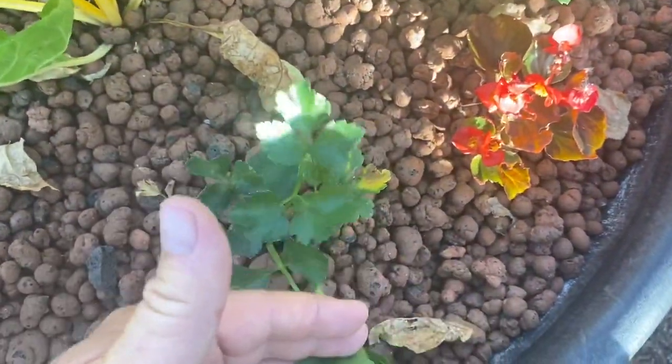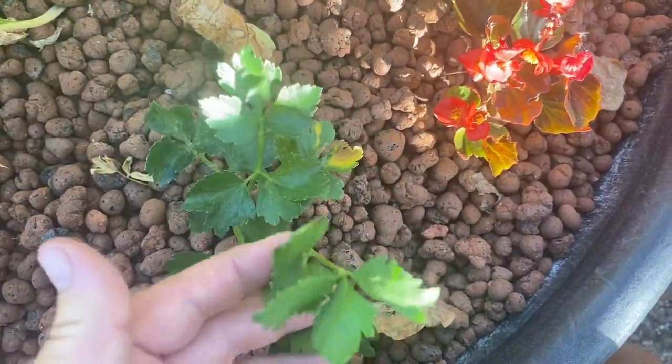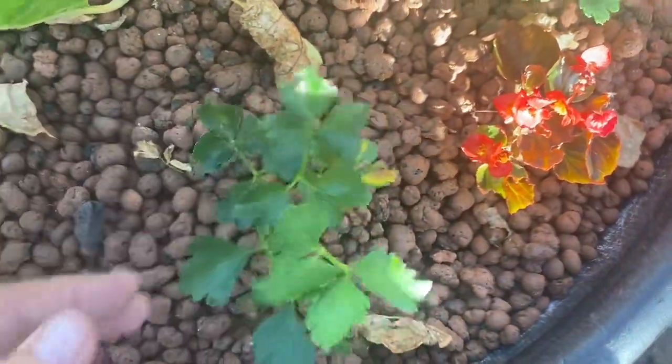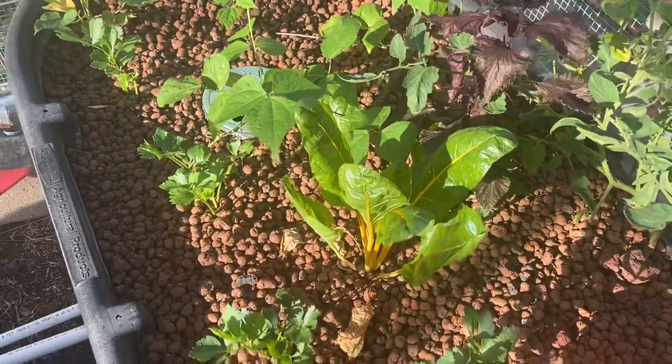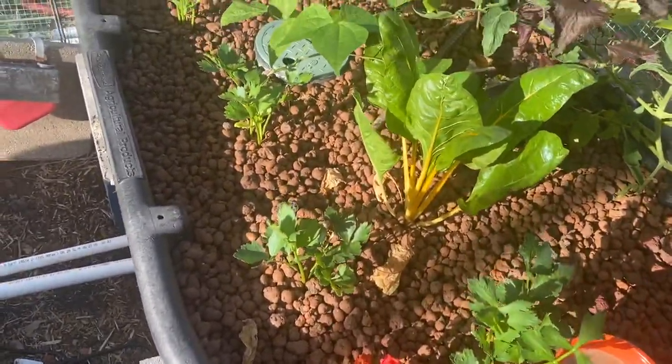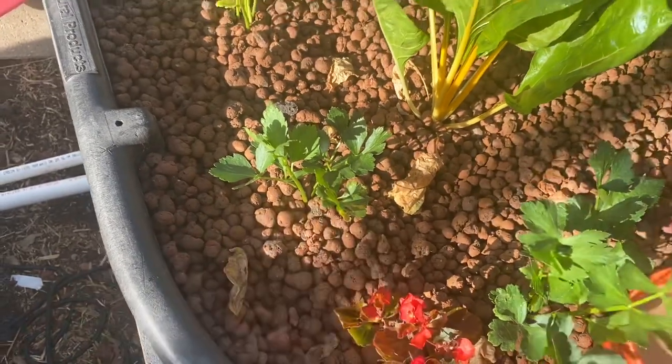And I have another system that I need to rebalance. It's not balanced well, and I'm not doing anything to supplement it. And my celery does not look like this. It looks lighter than that color. What's going on? How is this happening? I'm just taking a little bit of Dr. Earth about once every 2 weeks and sprinkling it right around the surface.